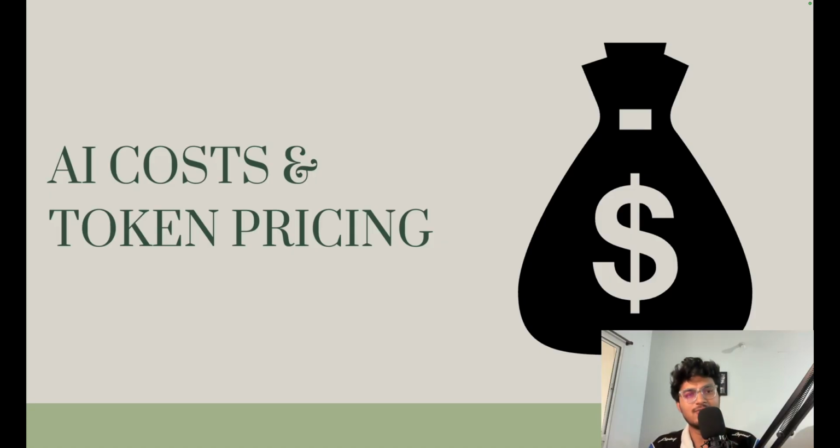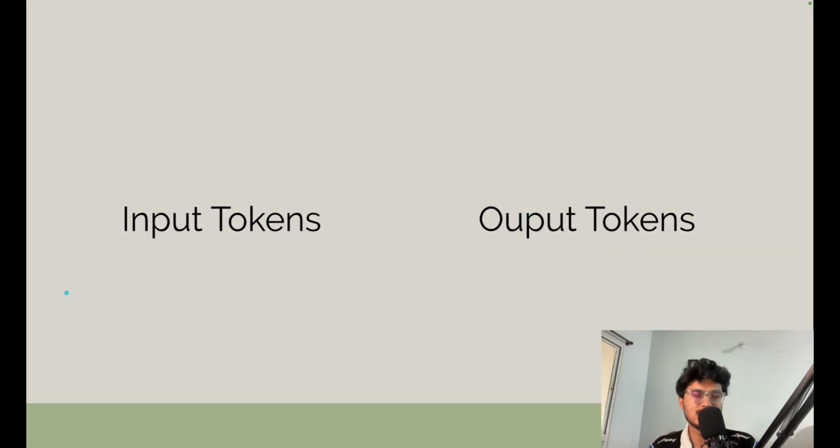First of all, why does AI cost money? Unlike traditional software, every request requires computation. Every time you send a prompt, the model performs billions of mathematical operations. So more tokens, more computation, higher cost. There are basically two different types of tokens, and this is important to understand. Input tokens mean everything you send. For example, you send "translate hello." These are input tokens. Output tokens are everything the model generates. For example, it generates "hola." Those are output tokens.